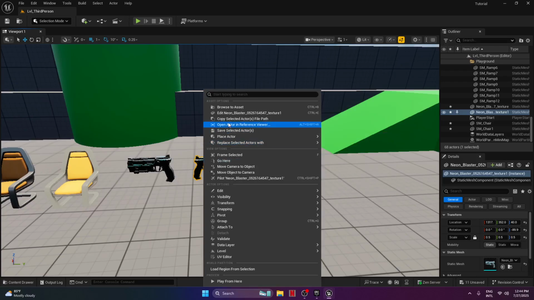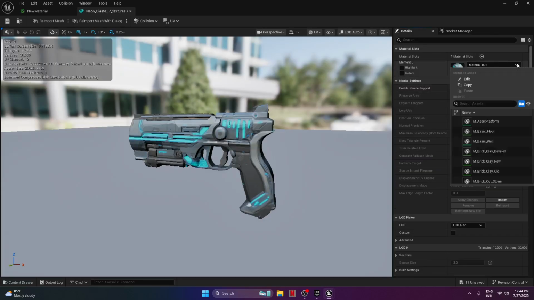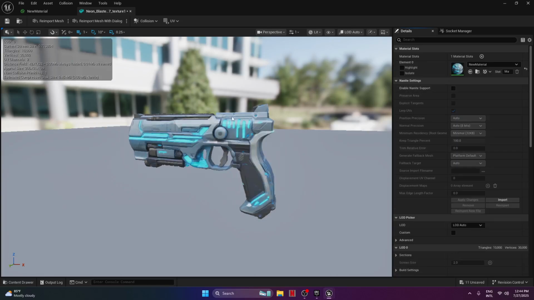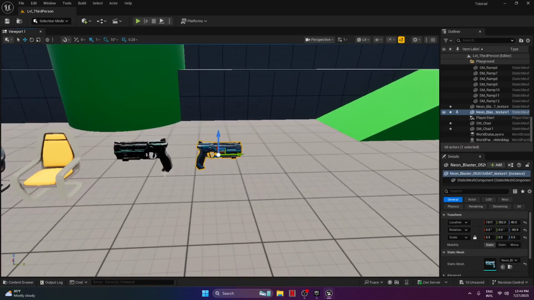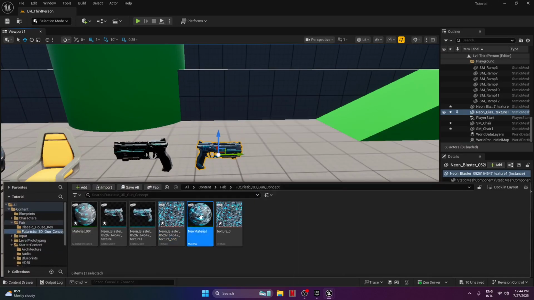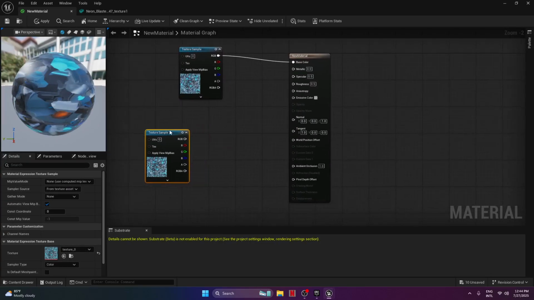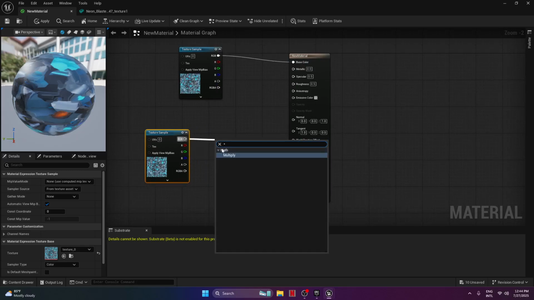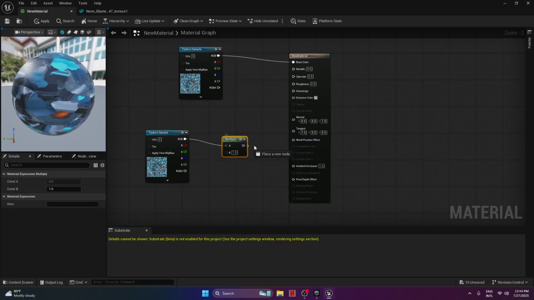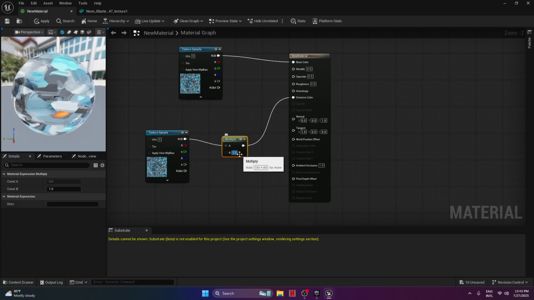And then this one, we can just put the new material that we just created onto that one, and save it. You see it looks a little bit lighter now because it is not metallic. So now the second one, since the material is already done, we can just get the multiply and plug it into the emissive color. Now we can change this to whatever we want. So I'm going to say 0.1. Apply and save.